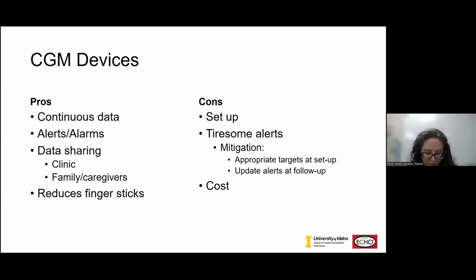Some of the cons is it does require setup and education, but with any device that we're using, whether it's a CGM or a blood glucose monitor, it still requires setup and education. Some patients can get tired of those alerts, but the way that we mitigate that is by ensuring that those targets are set up appropriately at the time of placement, and then we update those regularly as we work with those patients. The other con is cost, and this is something that I will address on a later slide.